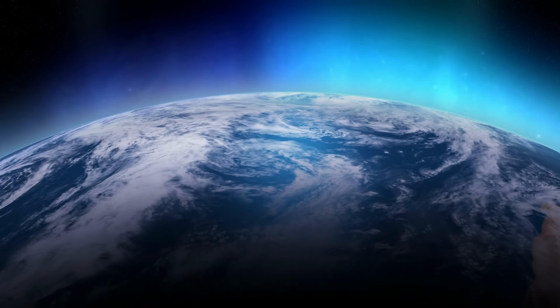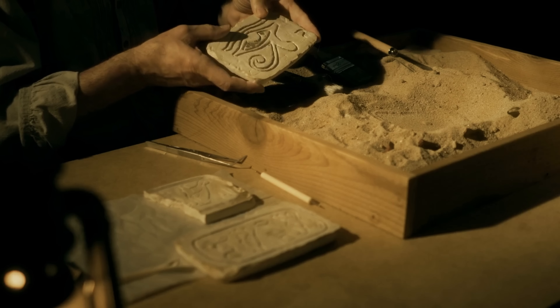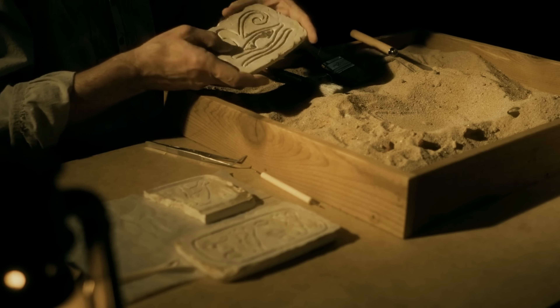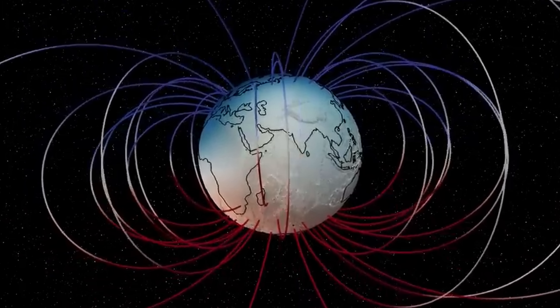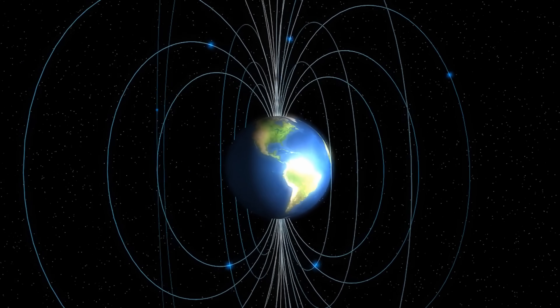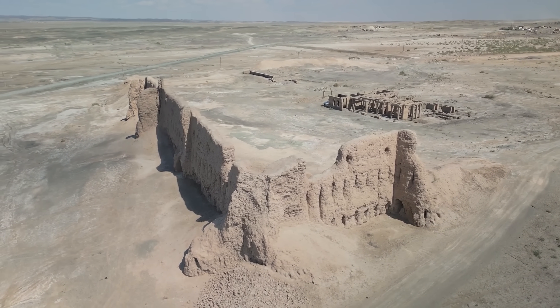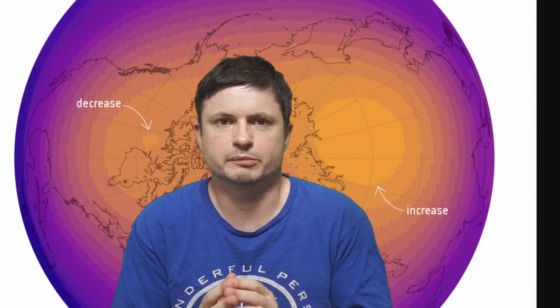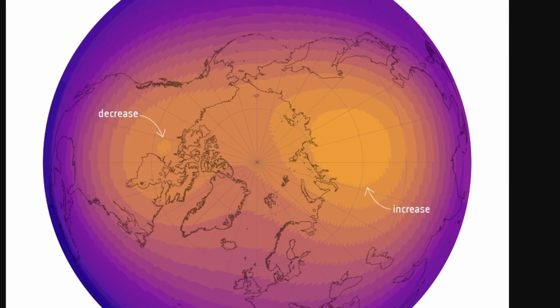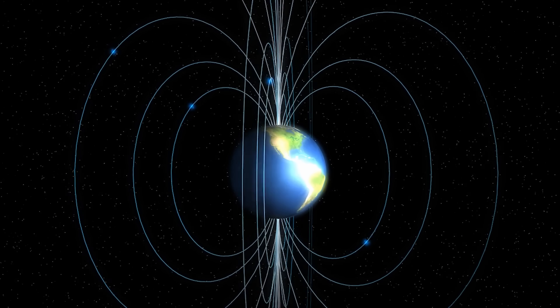To understand all of this, scientists also look backwards through a technique known as archeomagnetism — analyzing magnetic particles trapped inside ancient artifacts such as clay vases or clay tablets that were heated and cooled, preserving a magnetic record of the planet. Using this, scientists can recreate a snapshot of the magnetic field from specific times in history. For example, during the Levantine Iron Age about 3,000 years ago, the magnetic field over the Middle East experienced an unprecedented intense spike in strength — still not entirely understood but probably caused by something very similar.